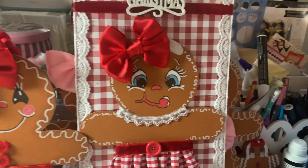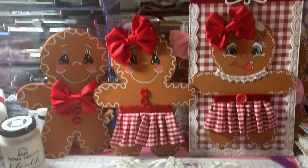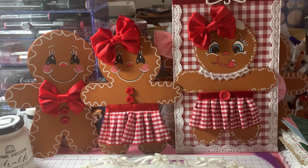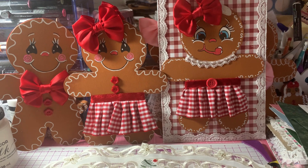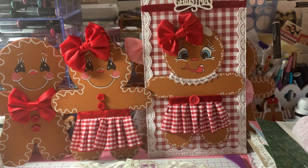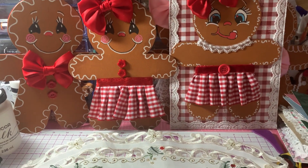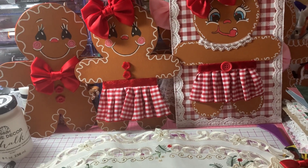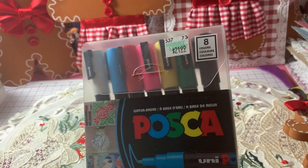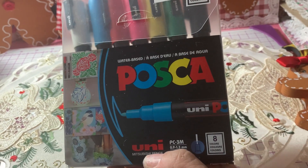The first one I made was this sign, actually. Let me tell you about the things I used to make them. For the color of the gingerbread, I used the Folk Art cinnamon paint — I don't have the bottle here because I pretty much used it up painting all these guys. They came five in a package, so I made two couples and then I had an extra one that I made into the sign. I used some laces from my stash that I gotten from Hobby Lobby, buttons, and the Posca paint markers — mostly the white to do the stitching on the gingerbreads, but I used some other colors too: red and blue for the eyes and pink for the cheeks. I used these paint markers that I got at Hobby Lobby, and just some other doodads from my stash.